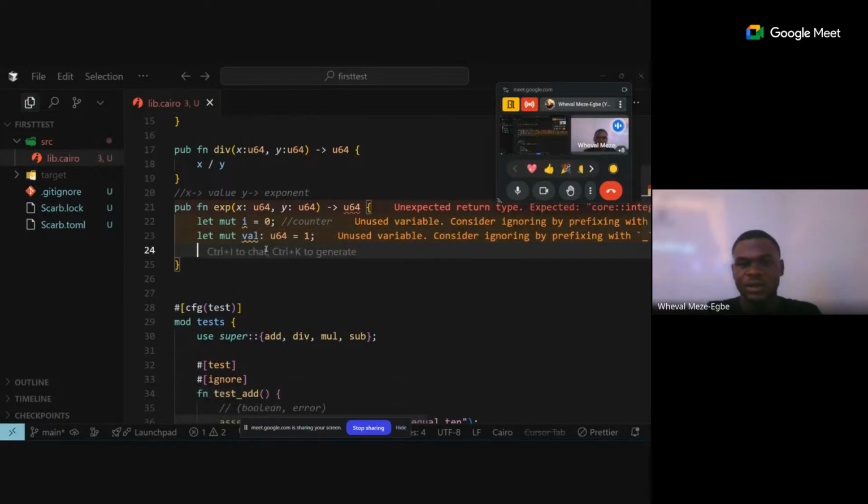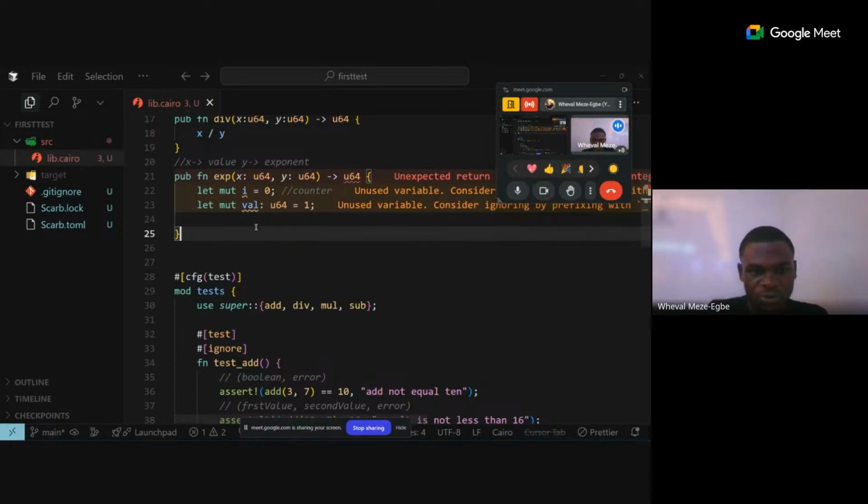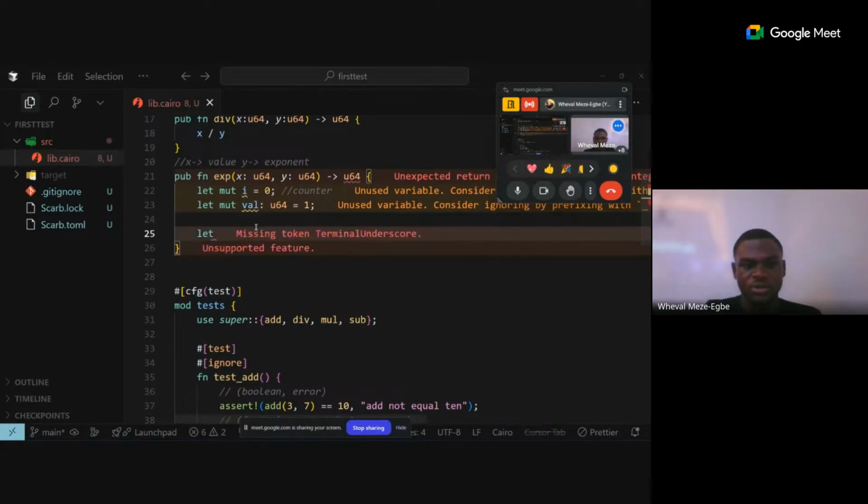Now we retain the variables that we're going to be using. I don't know why my system keeps zooming off and coming back on. So the result is going to be a simple loop, right?